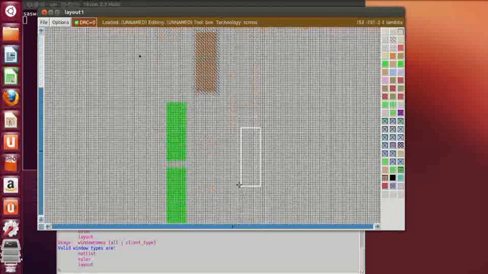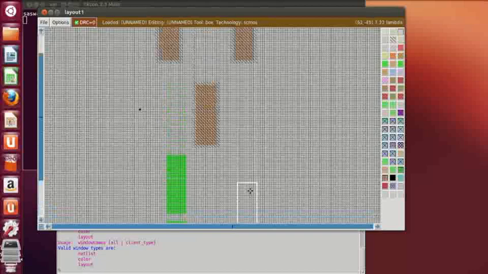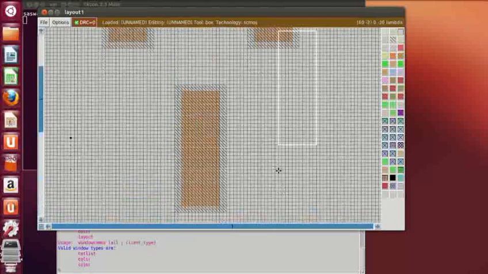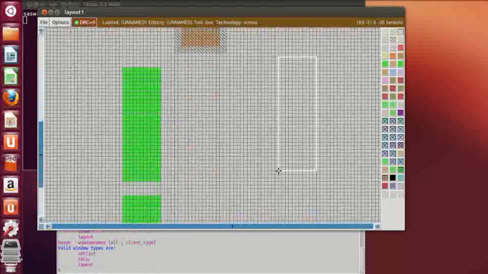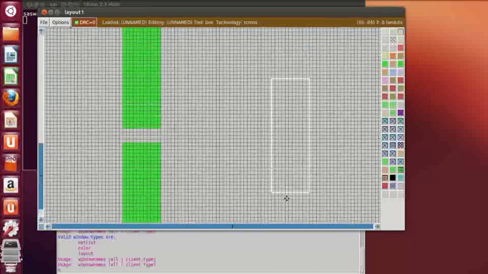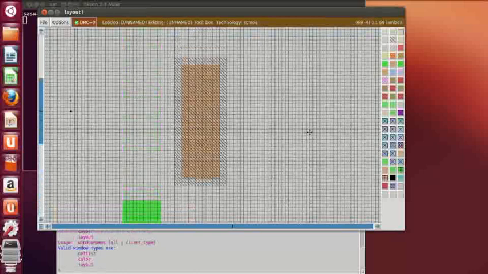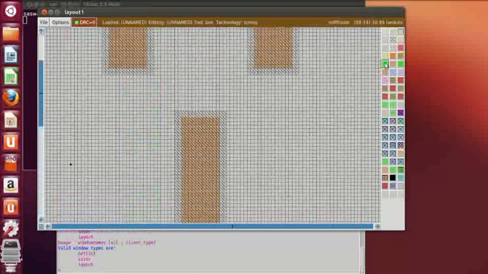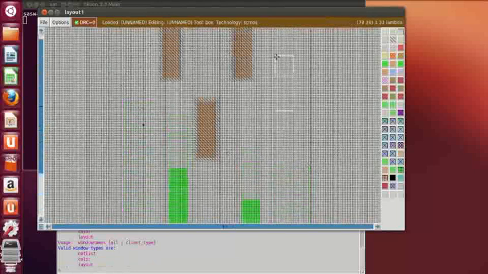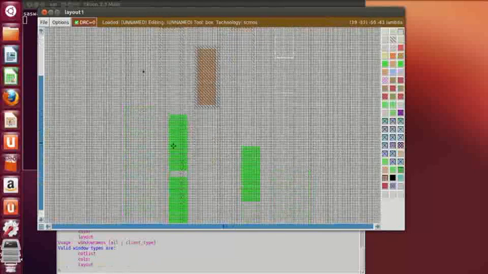So we'll place it over here. Then middle click on the N diffusion layer. So you can see these two parallel, then these two series, and this is the parallel.